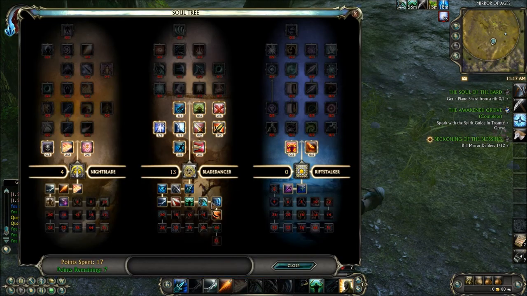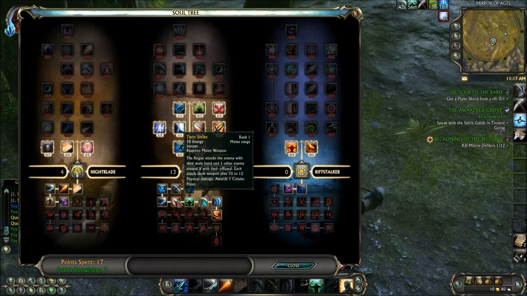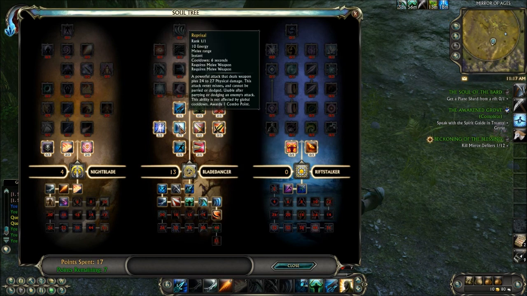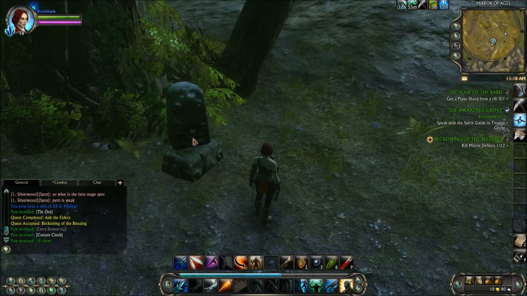Let me find it. Reprisal. Here it is. A powerful attack that deals weapon damage plus 24 to 27 physical damage. It never misses, cannot be parried or dodged. It's usable after parrying or dodging an enemy's attack, which is great for me because I have super high dodge chance, which means it's going to trigger this ability all the time, constantly. Especially if I get in a pinch.